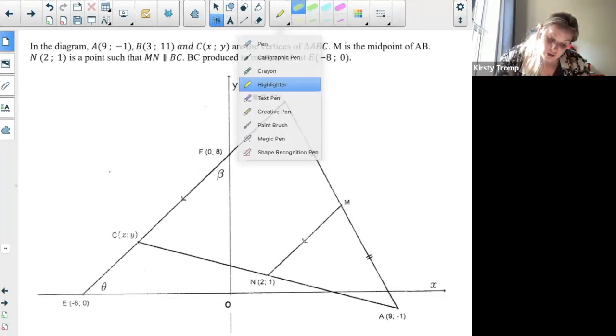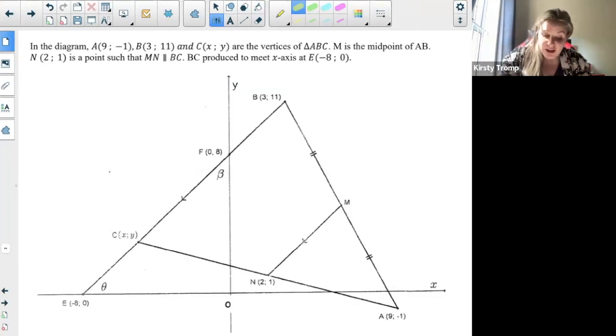When I'm doing geometry, shout out here for geometry, I always like to highlight my parallel lines. I teach students to highlight their parallel lines from the time they're in grade 8 all the way to the time they're in matric. If I ever teach a matric class with you guys next year, you'll see I always highlight parallel lines first thing I do in any example. Why do parallel lines help me? Because now I'm looking at this, I've got a triangle, I've got parallel lines, I've got some equal points here.